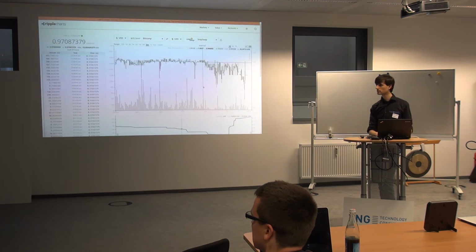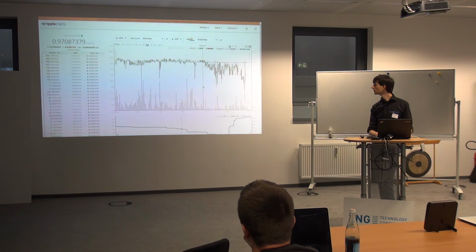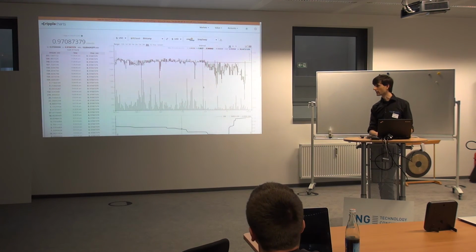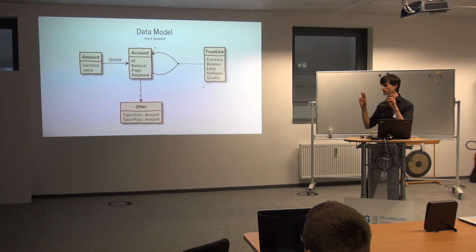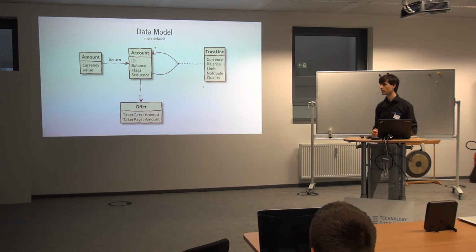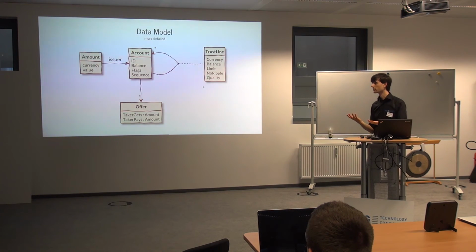How is it established that there are not dollars or any other currency created out of thin air? You can do that. I mean, that's exactly what I did, right? With my demo account, I just have one account that I define to be a bank, and then I create trust lines from other accounts. So that's what you need, right? You need other people to trust you, and you need to have them configure this on the Ripple network, and then you can just issue that.